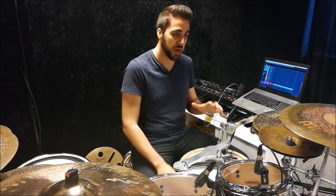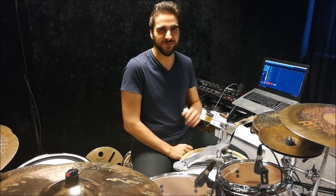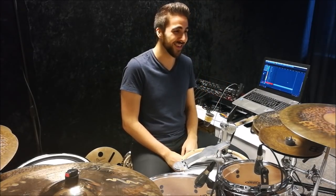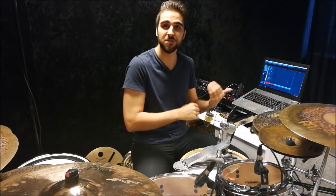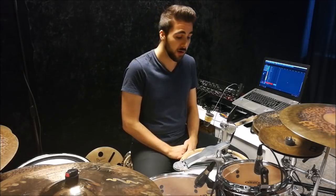Stability-wise and engineering-wise I wish things were better, but the feel of it weighs up for that. In my case, having it here on my kit in the studio at all times, I love how it feels to play. I can play so much more precisely with this than any other pedal I've played in the past. I encourage you guys to check it out — if you can try it at a local store first, absolutely do that. It's one of those pedals where if you like it you're gonna love it. Sonor, please look into the quality control issues — when I posted an Instagram story about the first defective one I got, about ten people messaged me saying they had problems with theirs too.